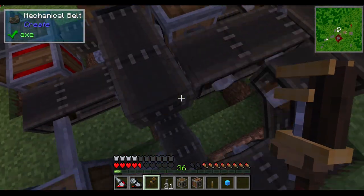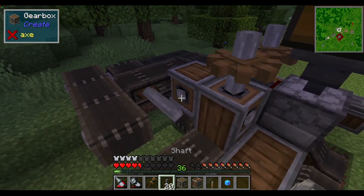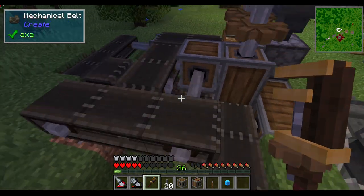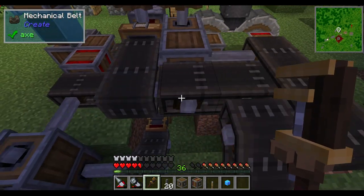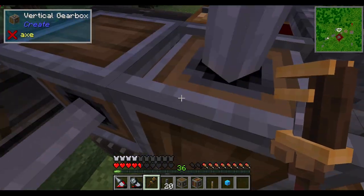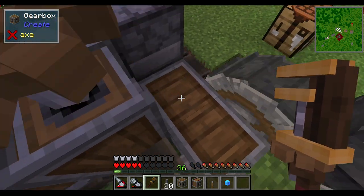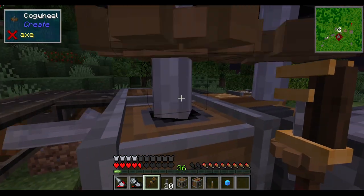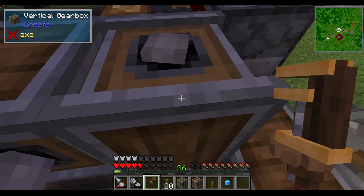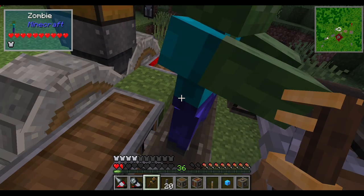Let's do that and get... no. Why on earth would you do such a thing? Why? Let's see, that vertical gearbox needs to be... wait, why does it? Because I don't need this anymore. And this can be moved.